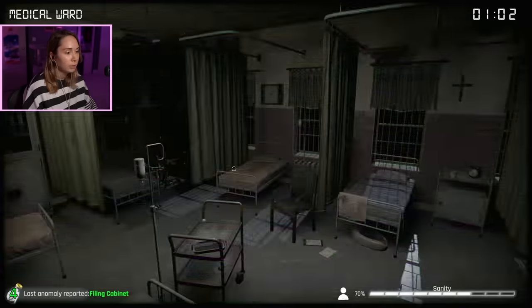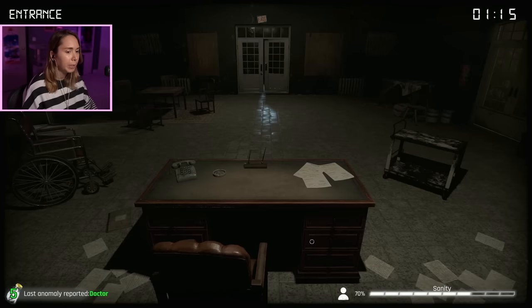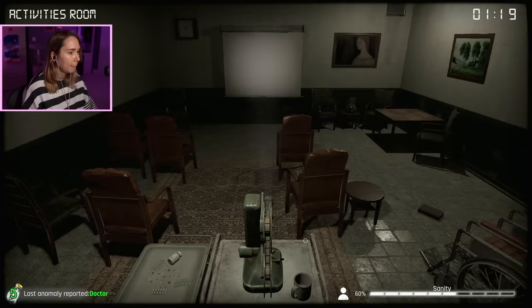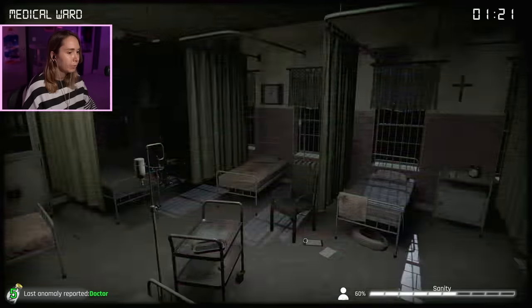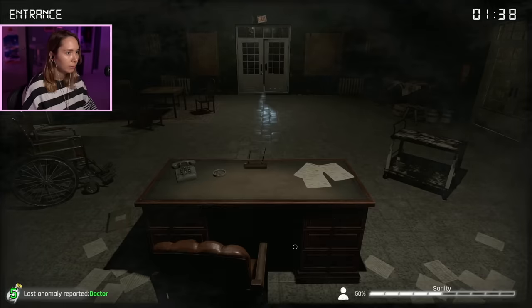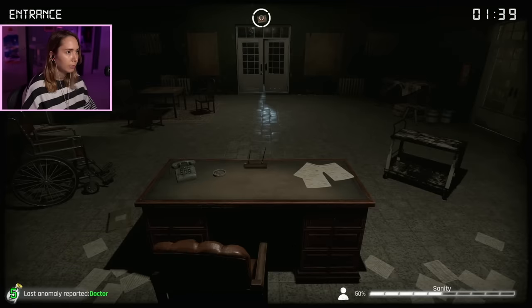What is it? I wish you could win back sanity somehow. Like if you catch something in the act or something. Oh, no, that would lower your sanity, wouldn't it? But some way to fight back, you know? Crossing the floor, exit sign. That's fine.